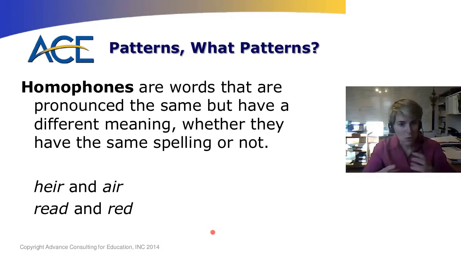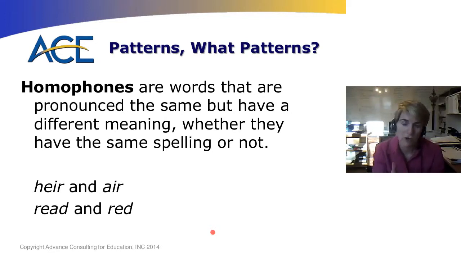So I'm going to walk through a lot of different approaches that we can take to tackle this problem. One of the approaches is to, first of all, get our students to recognize similarities amongst words. There are 3 terms here that we can teach our students so they can start to draw connections. Homophones are words that are pronounced the same but have a different meaning, and they may or may not be spelled the same. We need to teach our students to recognize the homophones, particularly in high-frequency words. This approach really helps with our high-frequency words.